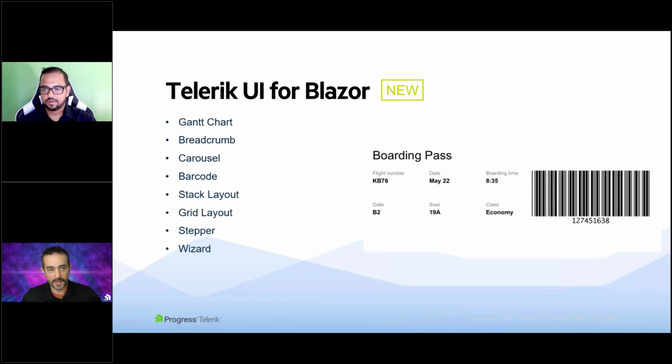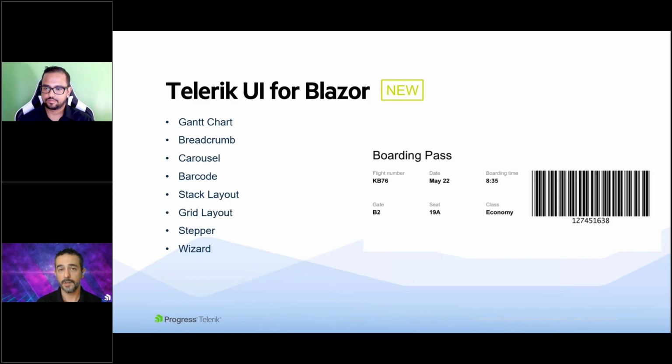Let's talk a little bit about Telerik UI for Blazor. It's one of our newer UI libraries, something that I've been working on for the last several years, and it's a very exciting new platform to be doing web development on. You get to write all of your web applications without using JavaScript. So you can use .NET right in the browser. It's very cool technology. We have lots of new components for this new library.